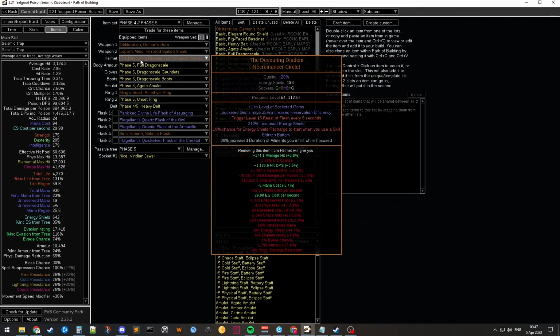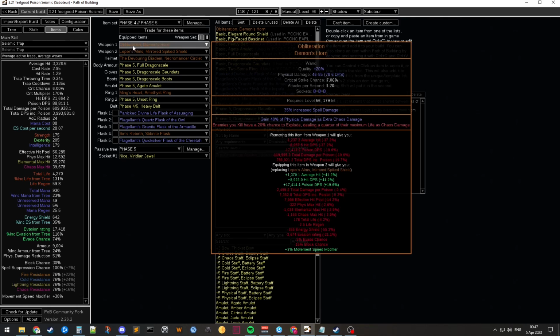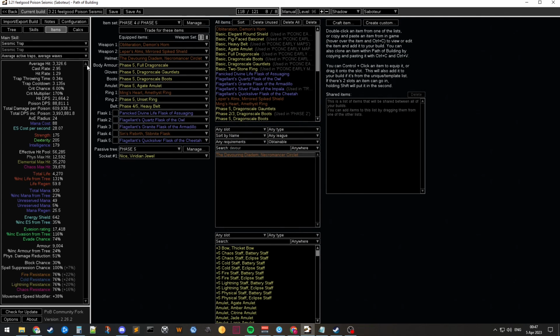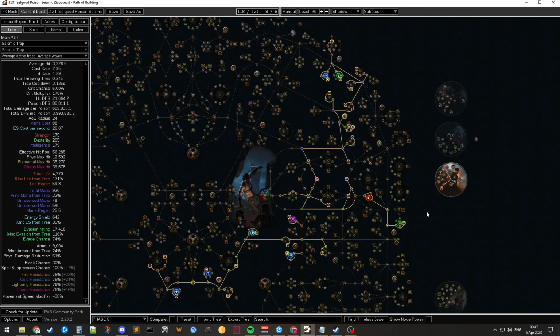After that, swap back to obliteration. Trust me, it's better than cold iron point for mapping. The explosions are just better. So yeah, I don't have a better explanation than trust me, bro, but I know the numbers go bigger with the cold iron point. I'm totally aware, right? So yeah, just use that during mapping. Please do that.